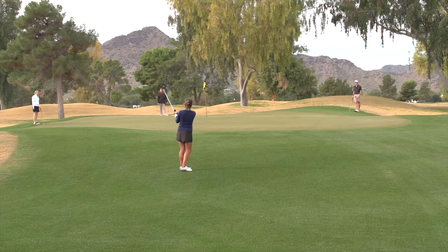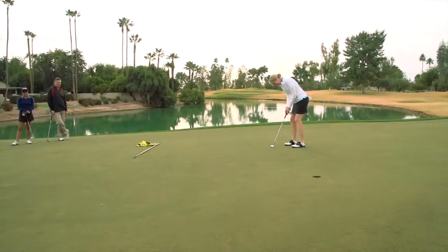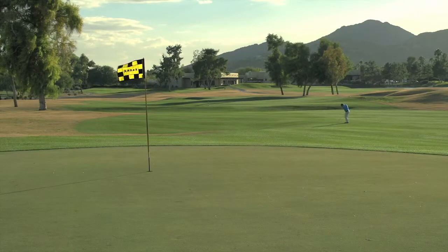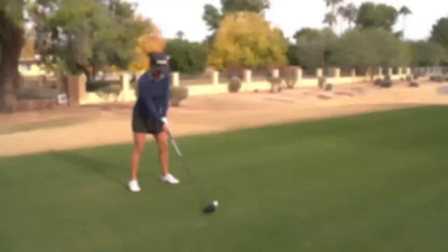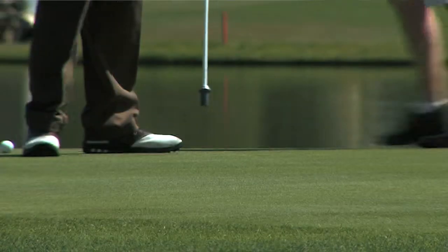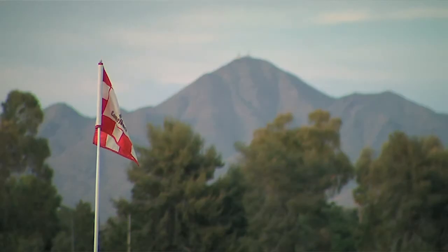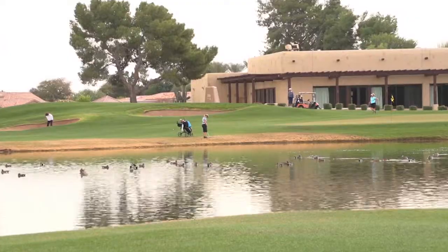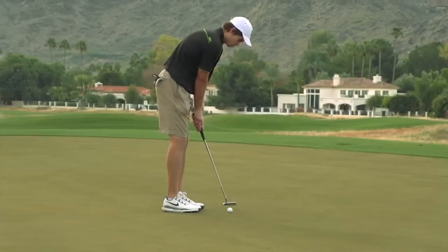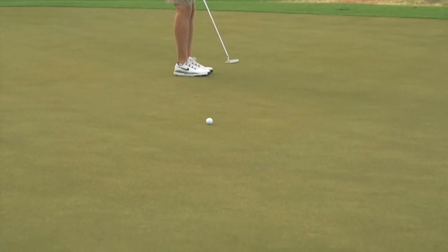It's on over 80 acres of land, so there's lots of space out there. And that course tips out at, you know, 6,900, 7,000 yards all the way down to 5,900 or so. And we regrassed that course last year with all new Bermuda grass. It's in amazing shape, and it's a fun course to play. I love the views out there. I love the feel when you get out on the golf course. I love the difficulties of the green complexes, but still being fair.